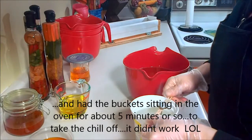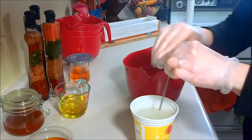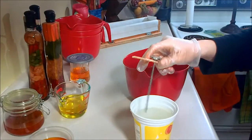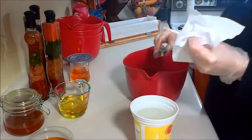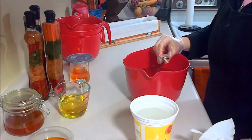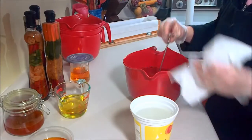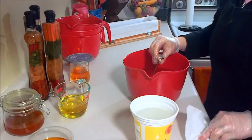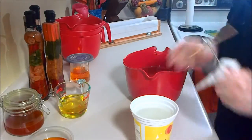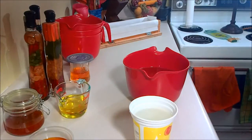Just to, looks like they're like, some paper towel here. I'm not at room temperature, but they're over 10 degrees Celsius.